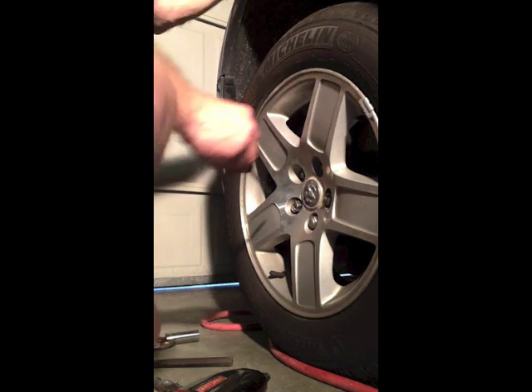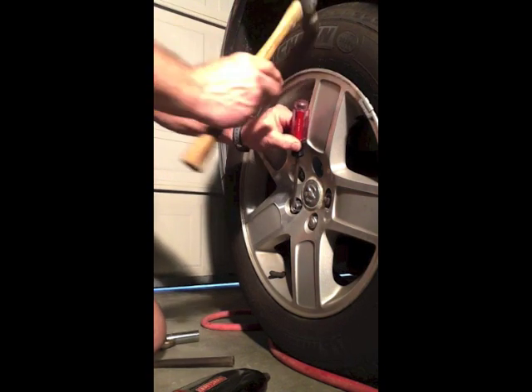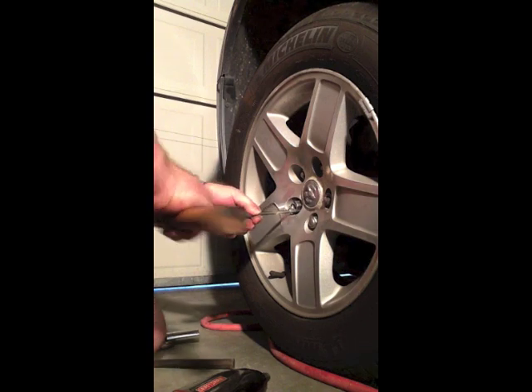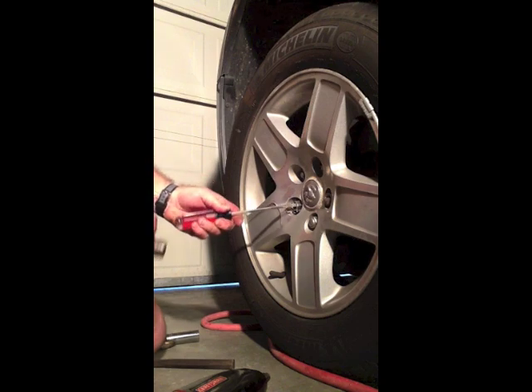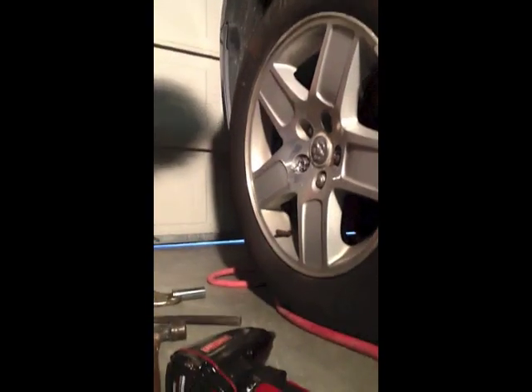At this point, take a screwdriver — again, be very careful about the wheel and the aluminum around it, not to hit the aluminum wheel. Pull the aluminum away like this and wedge the screwdriver in between the aluminum shell and the bolt around it. This will take a little time and you have to be very patient, because this is the only way this bolt is going to come out. You just have to pry away until you clear the bolt and have all metal bolt to work with. Once you have worked to get the aluminum off, take a pair of pliers, be very careful, and pull this outside jacket off of the nut — and now you see the inside nut.